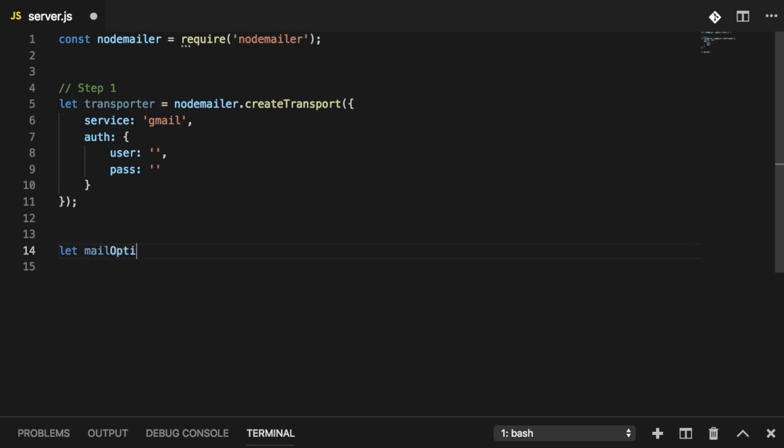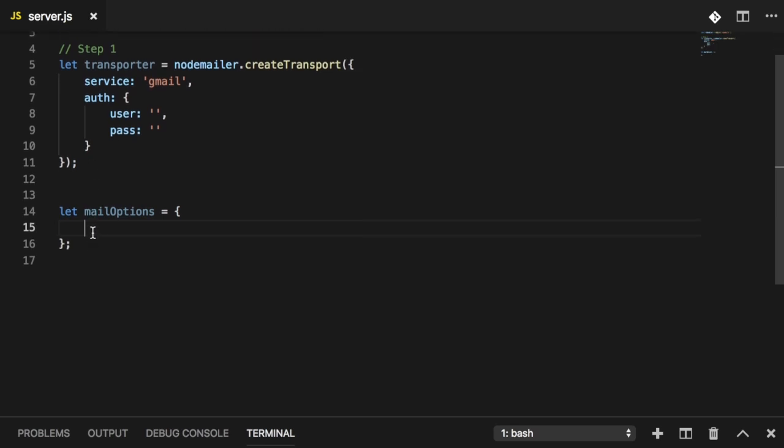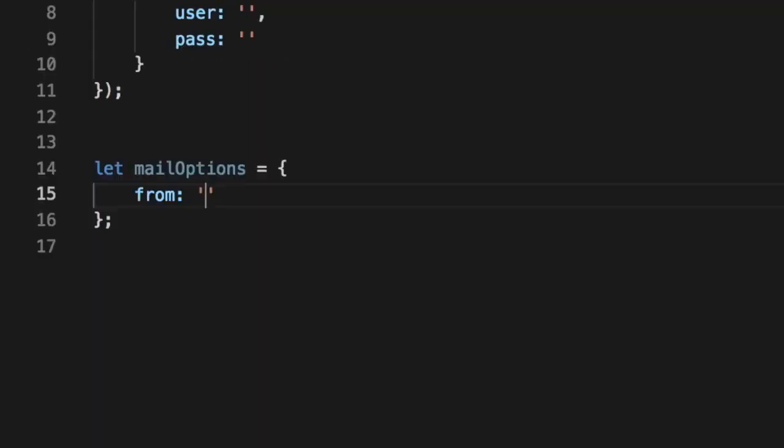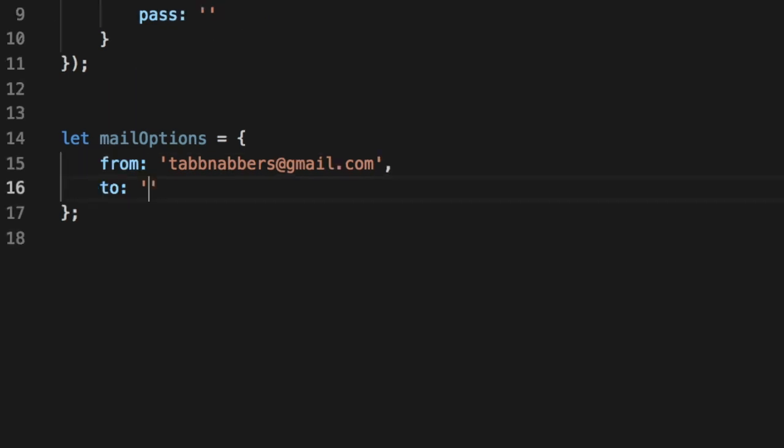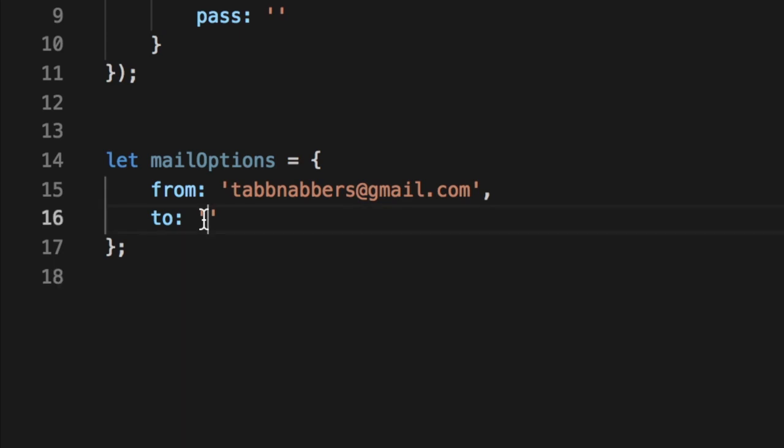such as what are the things that I'd like to send in my mail. And in order for me to do that, it's just going to be an object that's going to contain everything that I need to send to that user. But first, I'd like to tell the user where this email is coming from. And for this one, I'd like to send this email using this account that I have called tabnabbers gmail.email. And second, I'd like to use the to field to tell it where I want to send that email. For this one, I have an email called Delta Mavericks, and this is where I'd like to send my email to.